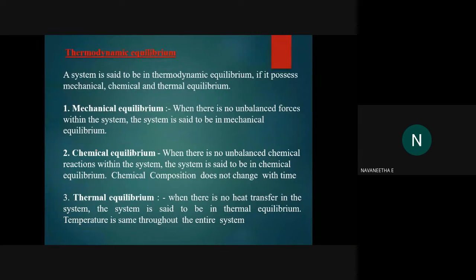If a system satisfies these three equilibrium conditions, then we can say that system is in thermodynamic equilibrium. We can write down these things in our next class. Just note down or remember that these are the equilibrium conditions: mechanical, chemical, thermal equilibrium. We can continue in next class. Okay.